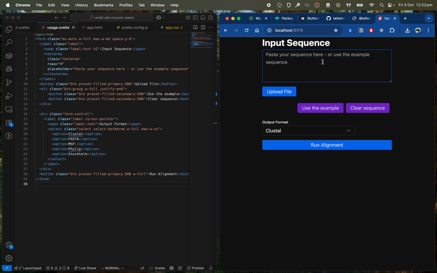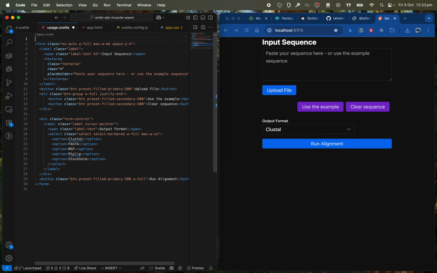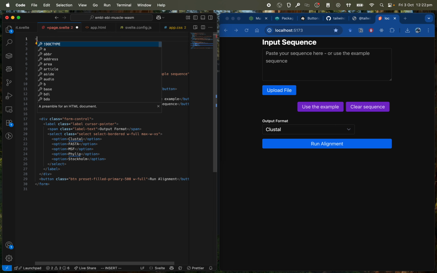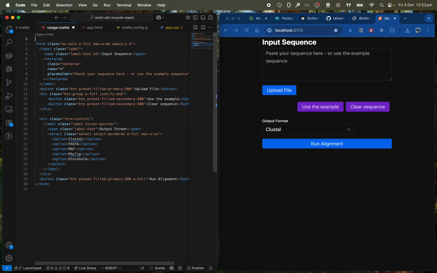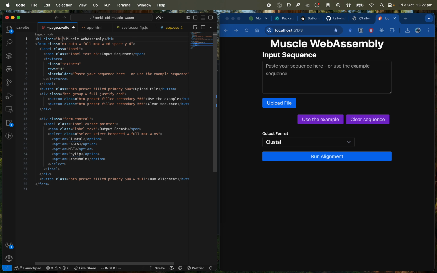Okay, this is kind of really stupid, but this should not be H3, or H2 should be H3. That's better. Because then we can have an actual H1, Muscle WebAssembly, not centered, actually. That sucks.